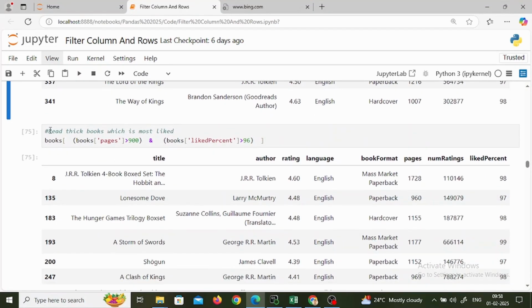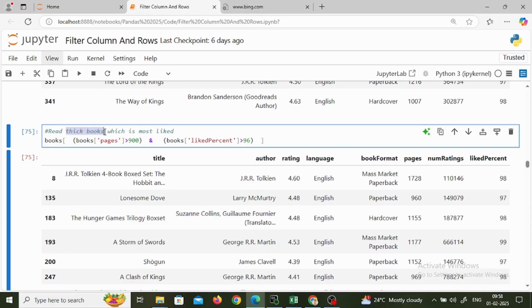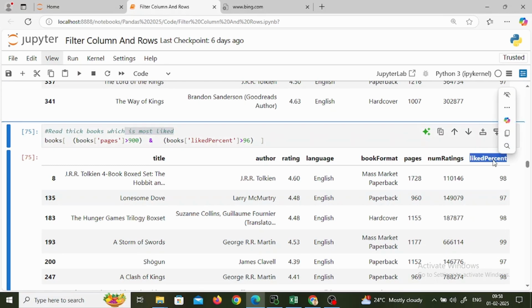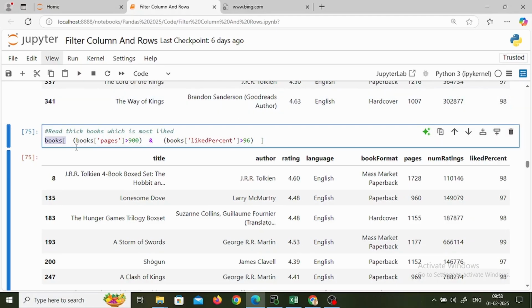Next question says that you have to filter all the thick books. Means you have to filter all the books whose number of pages is greater than 900, and those books should be most liked. Means this liked percentage column should be greater than 96. So in these square braces of books, we need two filters. One for checking if pages is greater than 900 and one for checking if the liked percentage column is greater than 96 or not.